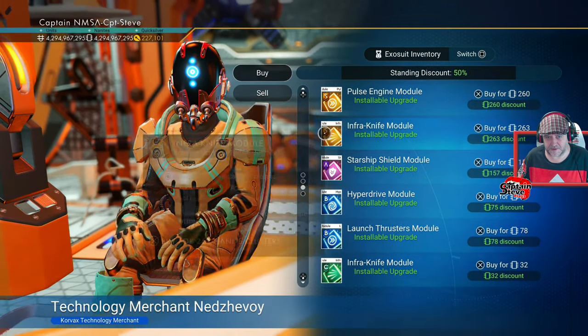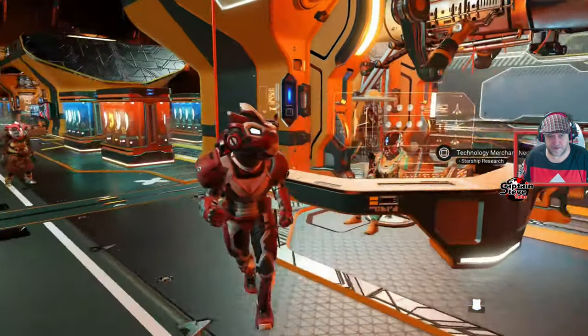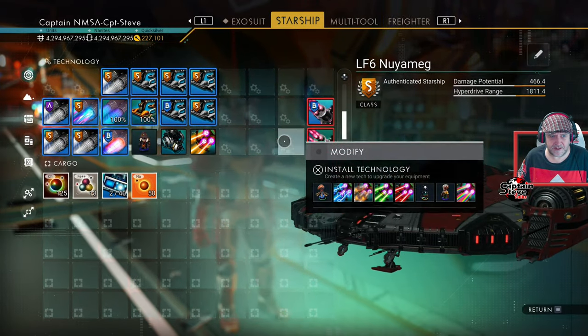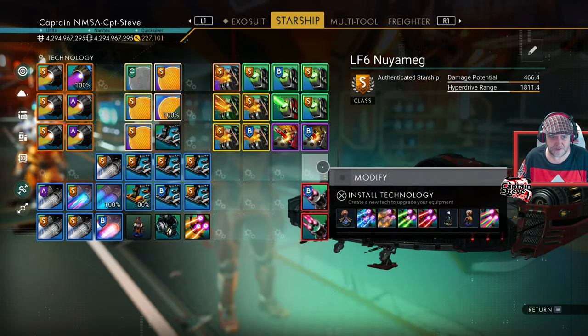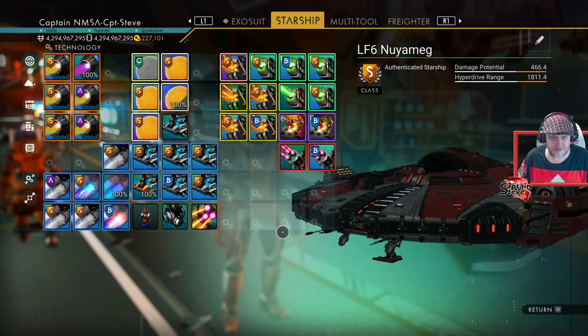Okay, well, I found the last one I want, which is InfraKnife. Brilliant. And I think, well, after I've got that installed, I think I'm about done on this starship. So yeah, let's just have a look at the technology section once more. If I can build out the infra knife, might as well move it up a slot near to all the other weaponry. But yeah, and that would be me pretty much done then.